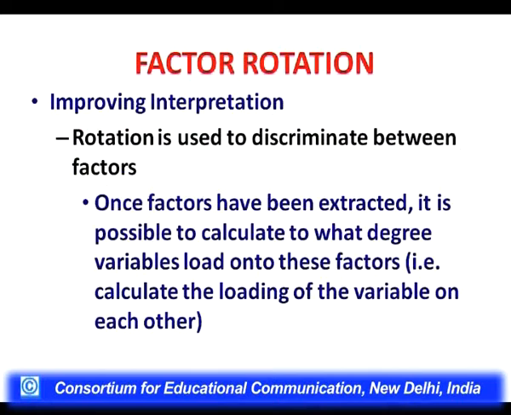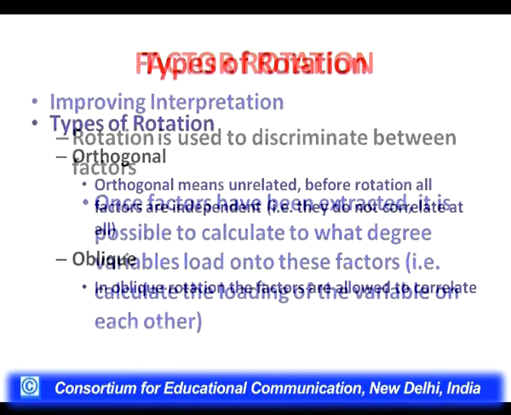Factor rotation now. All these terms we shall be using in SPSS. When we conduct SPSS, all these terms will be used and will have a specific meaning. Improving interpretation. Rotation is used to discriminate between factors. Once factors have been extracted, it is possible to calculate to what degree variables load onto these factors. That is, calculate the loading of the variable on each factor.